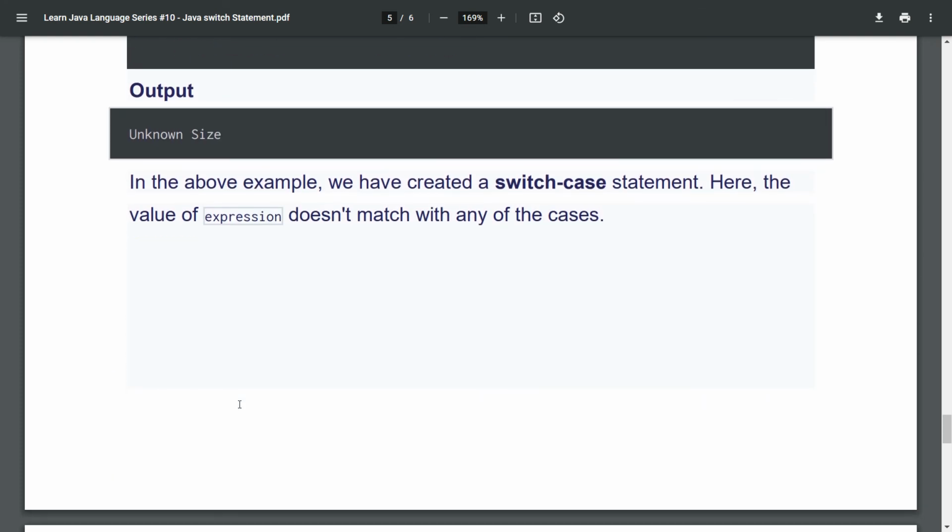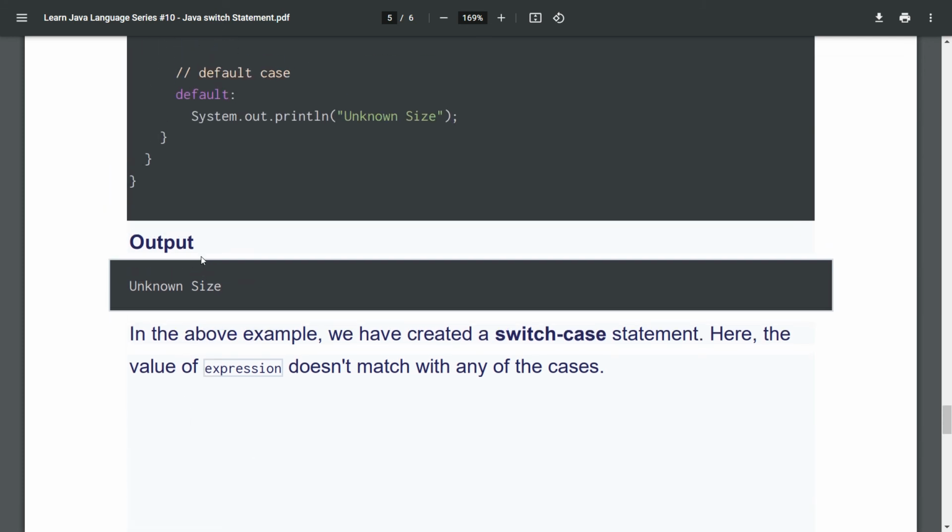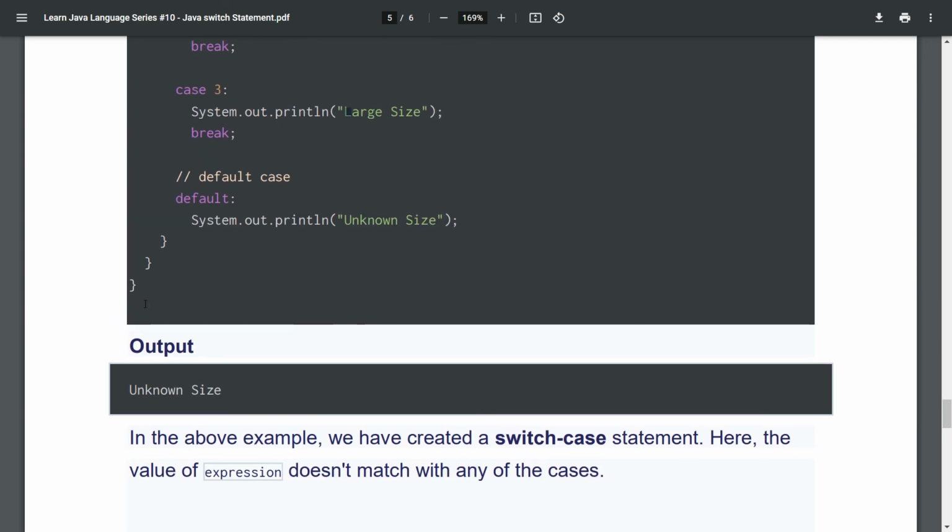So in the above example, we have created a switch case statement. Here, the value of expression doesn't match any of the cases. That's why it outputs unknown size, because here our string in System.out.println is unknown size.